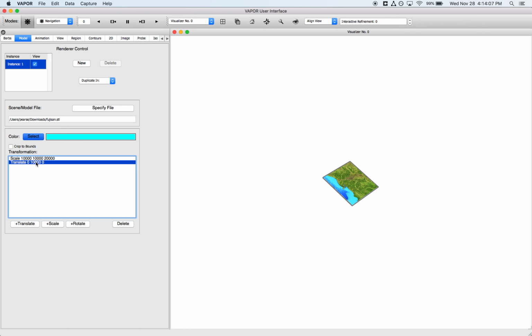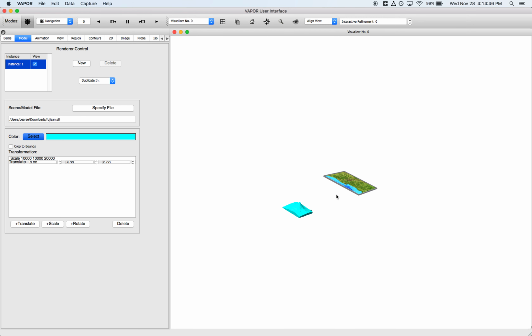10,000. Another thing to note is that these operations, the scale and the translation, occur in a certain order, so that if you scale something, you're going to translate it by how much you scaled it, because it gets scaled first. So it looks like I'm translating this by 1 right now, but no, it's being scaled by 10,000 first. So I'm actually translating it by 20,000 right now. And I can just nudge it bit by bit. So just remember, there's an order of operations here that is going to affect where your model gets placed in the scene.